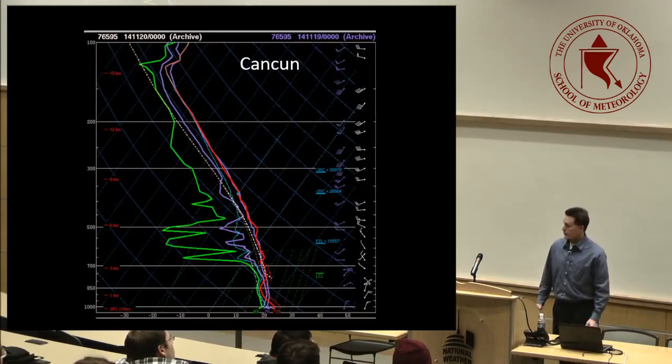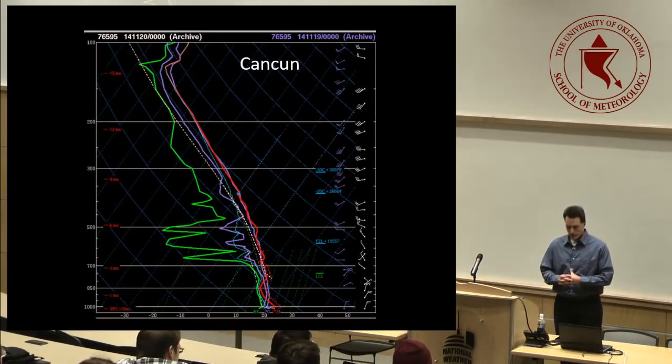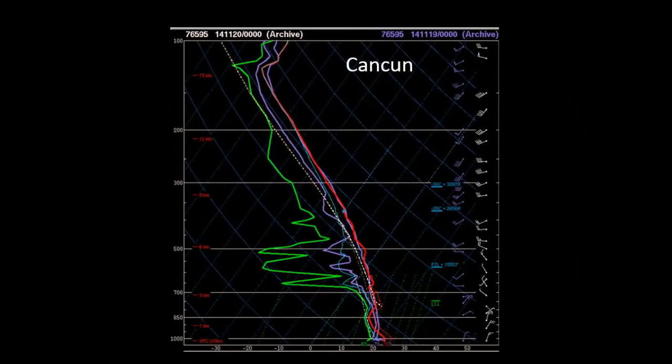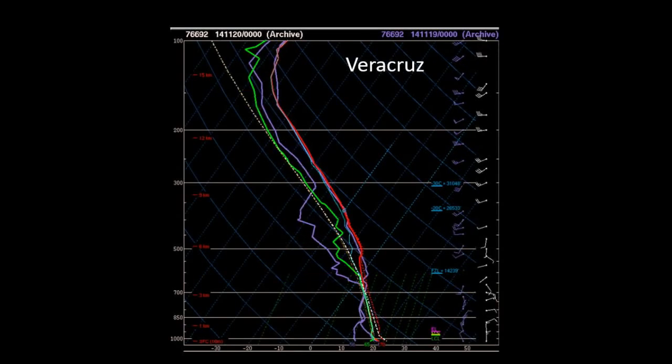Okay, we'll look at the soundings. Now, just so you are oriented here, this is Cancun 24 hours later. In the background is the previous sounding in purple. So that was 24 hours ago, the same sounding location. So you can see in Cancun, we've dried and cooled in the low levels, especially just cooling. It's still not particularly cold. And again, this is about where that frontal zone stalls.